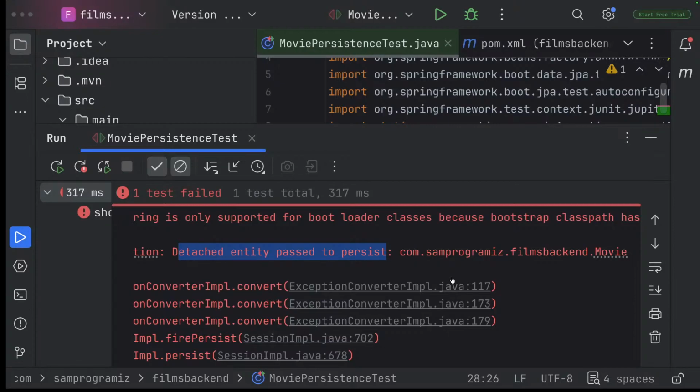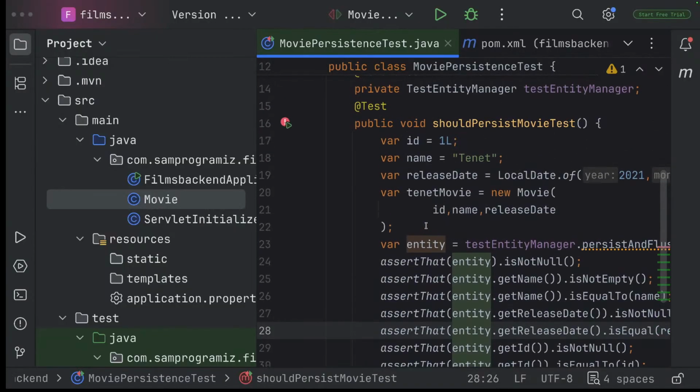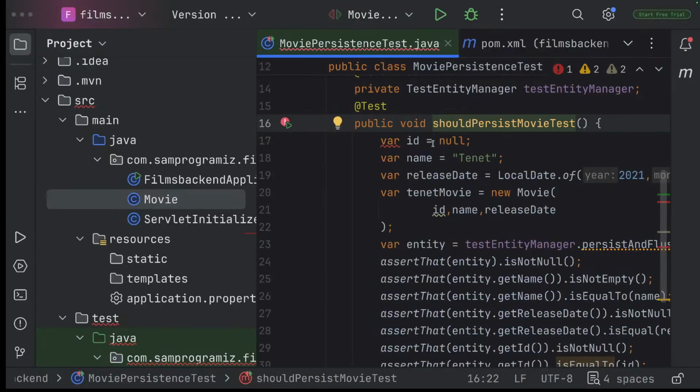And also we are trying to reference properties that are inside that object. And the way you deal with that within Spring Data JPA test is you set the initial ID to null, so that when the ID is generated here, you won't have a conflict. Because JPA is trying to generate the ID, but also we are passing the ID ourselves.